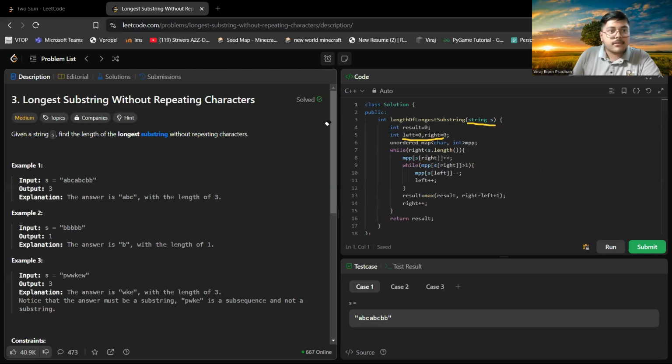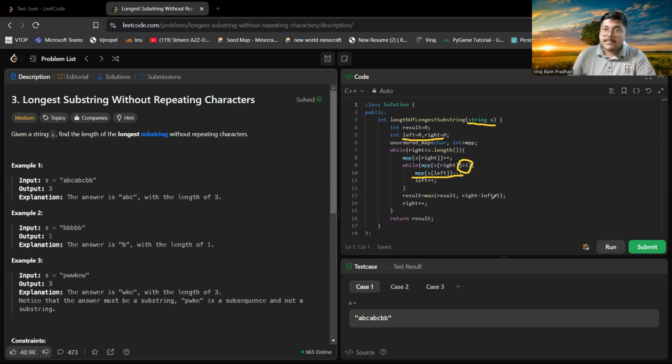Now inside, we have used another while loop to check if that character has occurred more than once. See, I have used greater than 1. So while the count is greater than 1, we'll shrink the window from the left. See, now I've started using the left pointer. Now what we'll do is shrink the window.